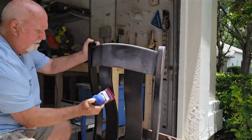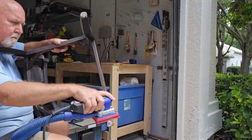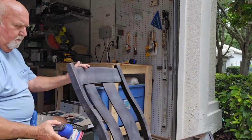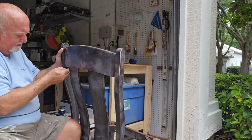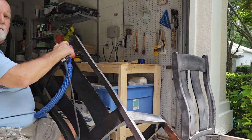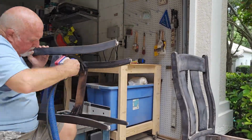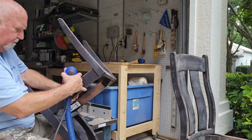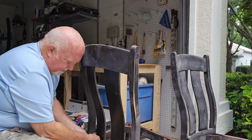It sure does seem like the sanding never ends, but at least the sanding from here on out is going to be a little easier. I'm only going to have to scuff sand the chairs and the base, since I'm going to be painting them instead of staining them. So I'm going to be using the SurfPrep with a 220. It's actually a 180 to 220 sanding pad on it, and I have 4 chairs to do, and then I have the base to do eventually, and then finally I will be done with all the sanding. So nothing exciting here, just using SurfPrep and trying to get all the nooks and crannies scuffed up in preparation for paint.